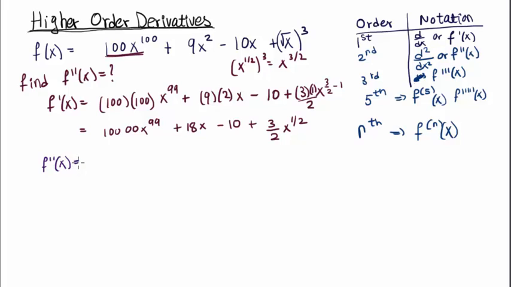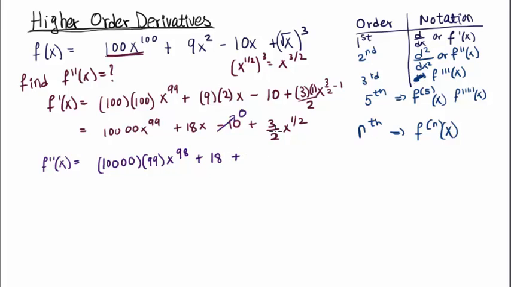Second derivative is the derivative of the derivative, so it's right here. So I'll keep the coefficient 100, 0, 0, bring down the 99, keep the x, take 1 away from the 99, I'm left with 98. The plus stays the same, derivative of 18x is 18, derivative of negative 10, well, negative 10 is a constant, so it'll be 0, so I'm not even going to write this, I'm just going to put a 0 over here.